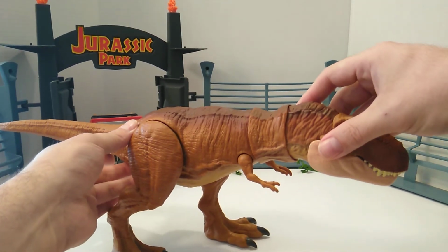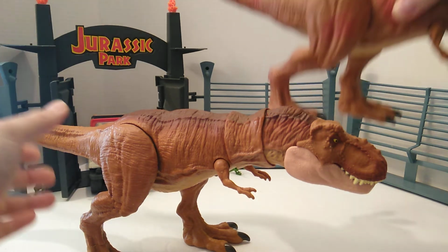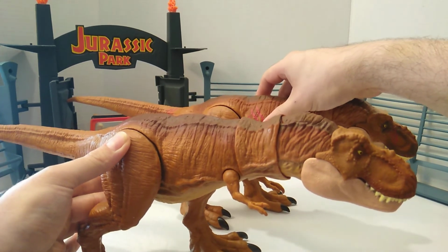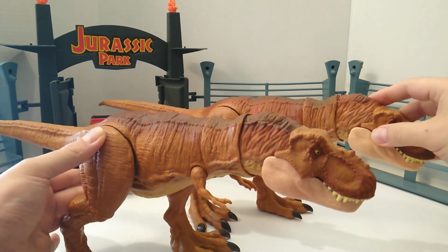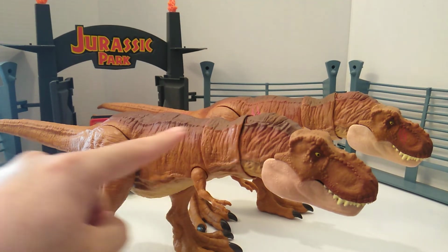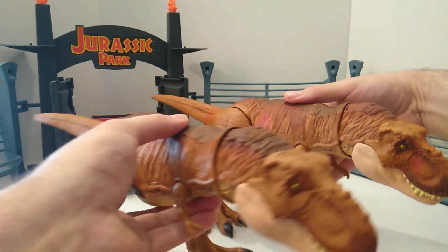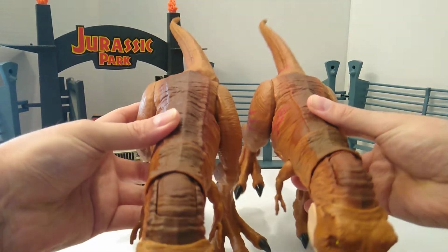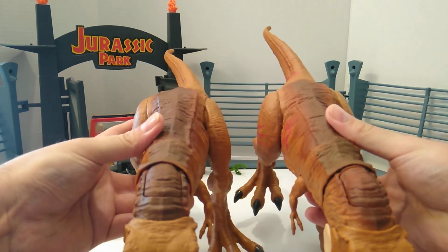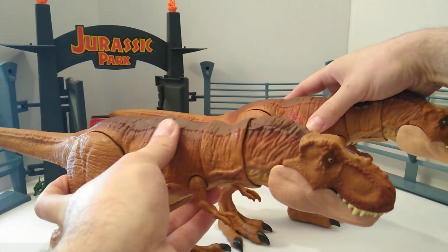That being said, let's go ahead and put her right here, and we will bring out the Walmart exclusive battle damage version, so we can get a little comparison. So here we are. One thing I've noticed, maybe it's just the lighting, but looking at it in person as well, you could tell that this brown on the top is a lot darker than this brown. If you bring these two together, you can tell that the top is a little darker on the legacy one, and then here's the battle damage.